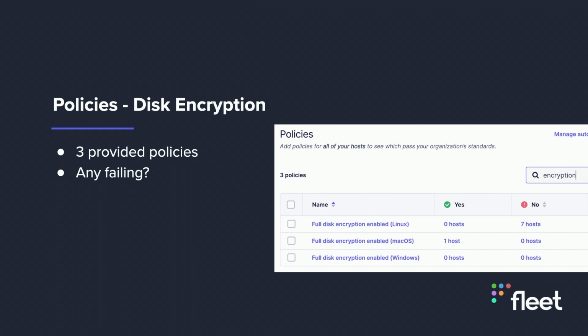So some other examples of policies are full disk encryption being enabled, and we actually give these to you. They're already here. When you go to create a policy, it's in a drop-down list for you to pick. So we have examples of FDE for Linux, macOS, Windows. We're looking at the demo, or the preview environment here. You'll see that FDE doesn't get turned on for all the example Linux machines because there's 7 failing hosts there. But the Mac, hopefully you're local, you're running FileVault and you're encrypted.